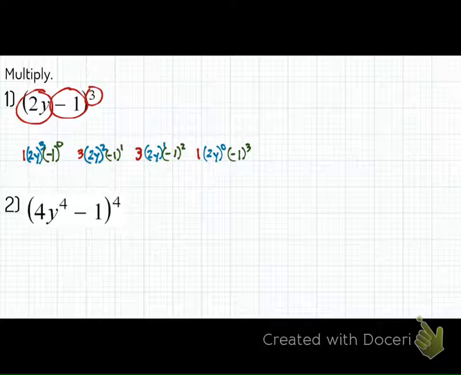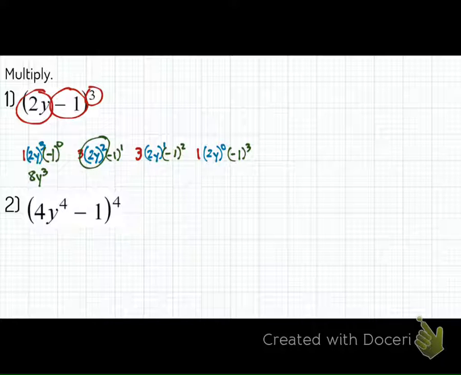So we got negative 1 to the 0 power. Anything to the 0 power is 1. Okay? So 1 times 1 is 1. 1 times 2y to the third. Okay, so 2y to the third. Let's do the 2 first. 2 to the third is 8, and y to the third is y to the third, so 8y to the third. So times the 1 we had before is going to be 8y to the third. That's our first term. Second term, we have negative 1 to the first. Okay, negative 1 to the first is negative 1. Negative 1 times 3 is negative 3. Okay, and then we got 2y squared. 2y to the second power is going to be 4y squared. 4y squared times negative 3 is going to be negative 12y squared.